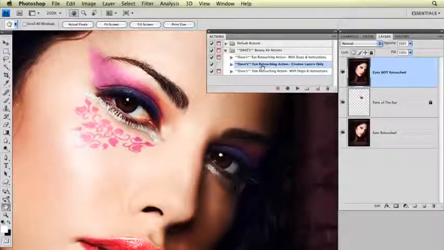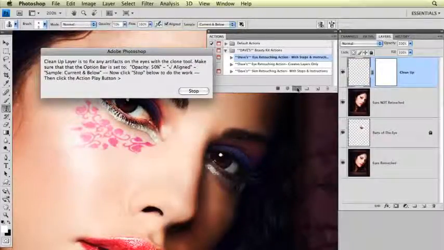And I kind of use it like a checklist to let me know what I need to think about as I'm retouching eyes to make sure everything looks great. But this is the one we're going to use above it, Dave's eye retouching action with stops and instructions. And I'm just going to run the action itself without doing the retouching, and we're going to do the actual retouching in future lessons. So this first lesson is just how to use the action and how it gets all the layers set up for you.